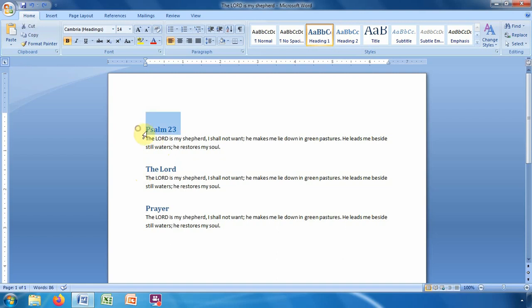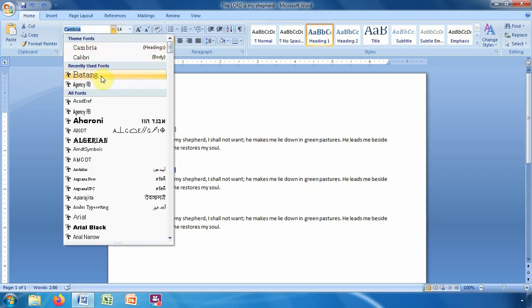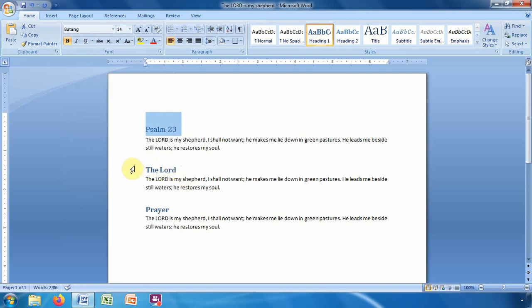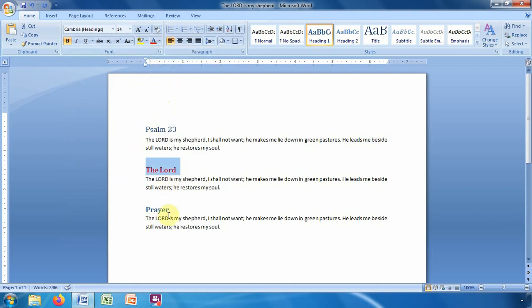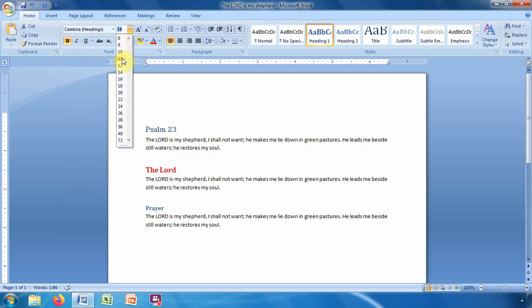We can decide to change, for example, here the font style. So we select this heading and we make it maybe this font style, Batang. We can also go ahead and change the font color of heading 2. We make it maybe red, and so on. Even this one, you can decide to change it, maybe reduce the font size. So we can make it 10. It doesn't matter which style you have assigned to these headings, and it doesn't mean that when you assign those heading styles, you cannot go ahead and make changes.